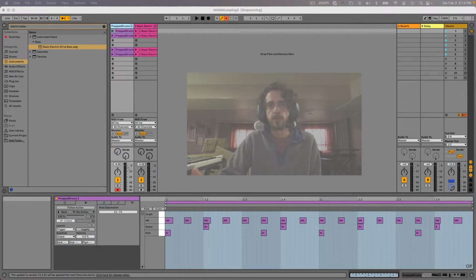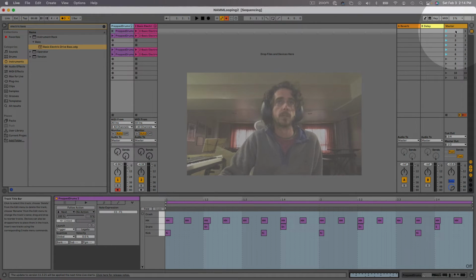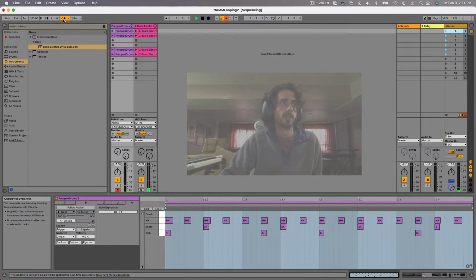You can also create follow actions on your master track. So if you have multiple tracks with clips, then each row of clips, so here is a row right here, these top 2, each row of clips is a scene, and so you just kind of follow it across, and then there's my first scene on the master track. And by hitting play here, that turns everything on at once, or everything in that scene.